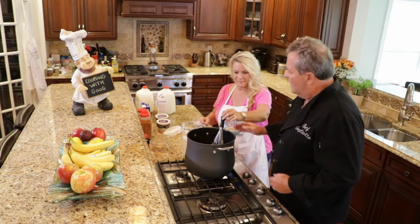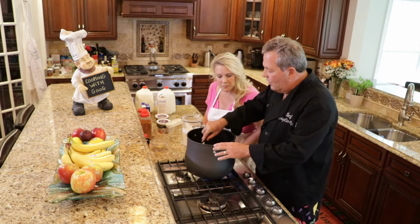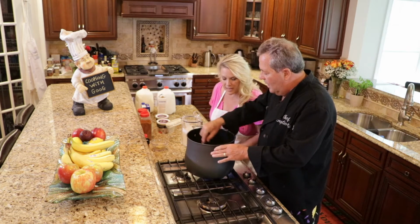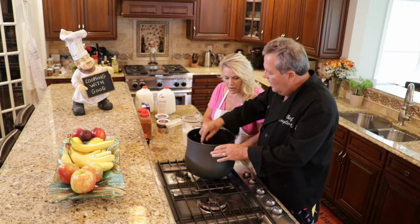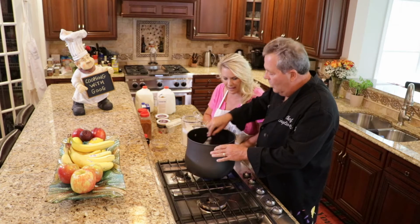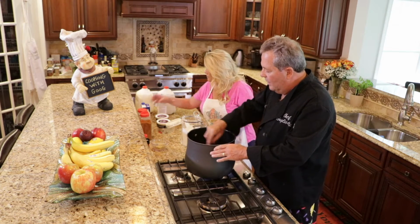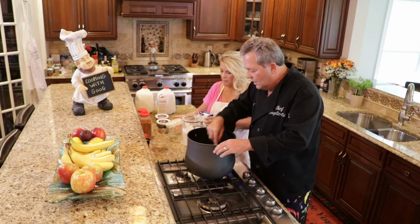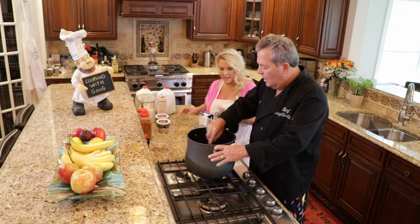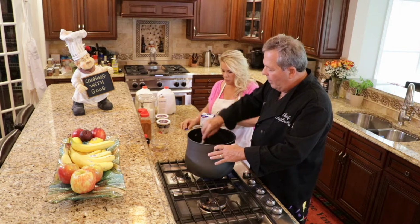Okay, so what are we looking for here? It really looks good. You want it to get thick, and you're also looking for it to cook a little bit. You don't want it to be floury. You don't want to taste that. So you want it to start to brown a little bit on the heat. Very good. And Kevin, when I make the roux, I do it with chicken broth. If you start it with milk, it has a tendency to stick and get lumpy. So you don't want the lumps. You want to start adding.